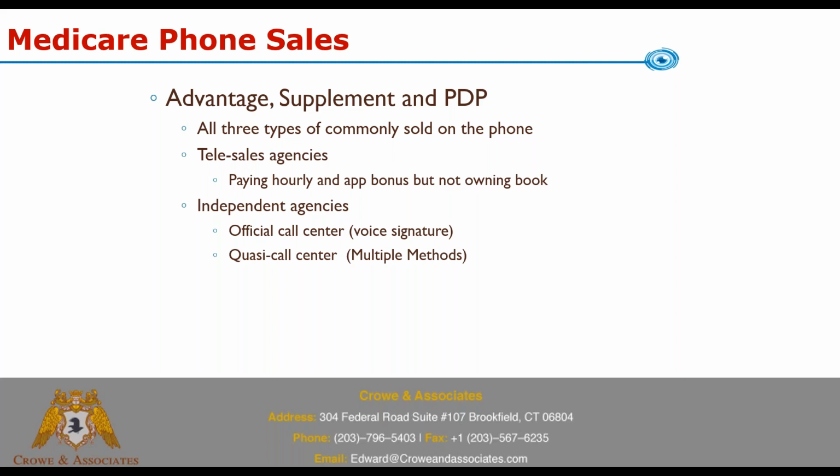The carriers say that. You have to have funding available, so they make sure that you have access to funding to pay for the leads and everything you're going to need. And you need full-time positions too. You need a quality management person, a manager, and a director. So there's a lot of requirements to be an official call center. The quasi, there really are no requirements to be a quasi call center. It's just a matter of figuring out what enrollment method you're going to use to get the signature.